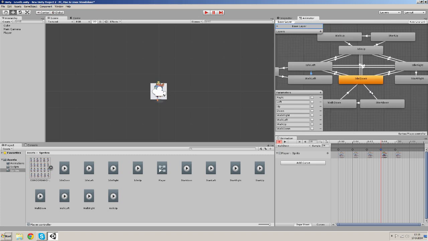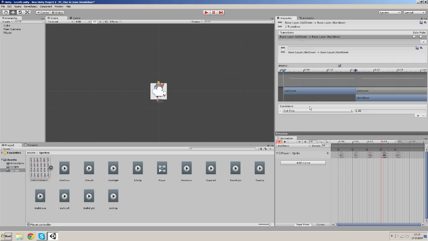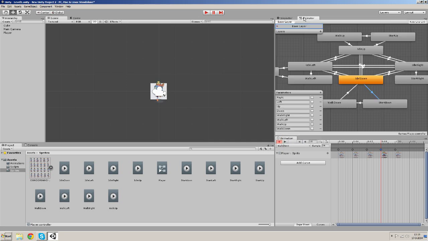And we're gonna do this for all the walk animations, and if you already understand, you can skip it like all the other things before this. So it's idle down. When he walks down, it'll go to the start.